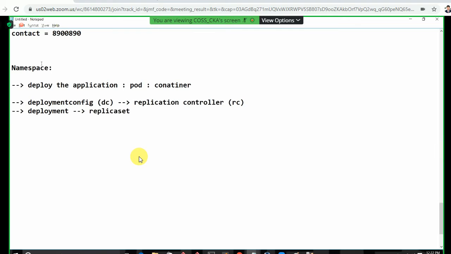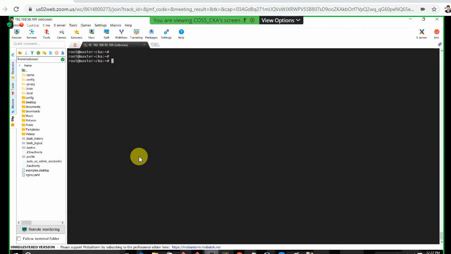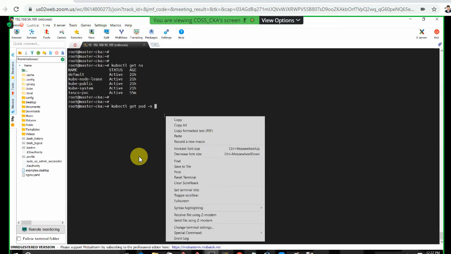So let us first discuss the next chapter, which will be about the pod. As you asked one question, how can I list everything? You can see here kubectl with the namespace. If I run kubectl get pod -n, it will list only the pods.